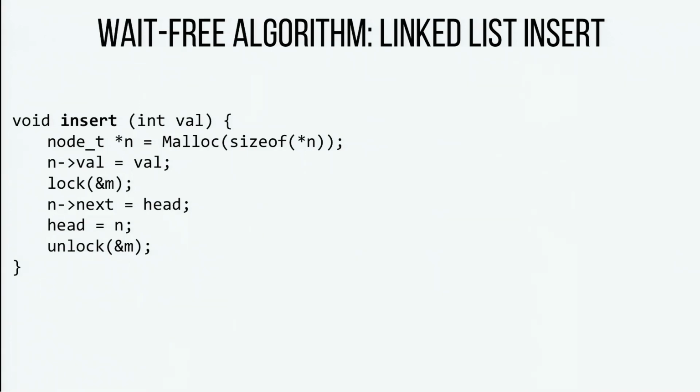So in the past, we looked at this insert code, and this is what it looked like when we needed to make sure that adding an element to the front of the list executed atomically, right? That this is our critical section. We can't have it be the case that we record what the head is, and someone else also does that, then the head is only going to point to one of us. That was the problem that we saw at the beginning of concurrency that kind of motivated why we needed to have locks. So it turns out you don't need to implement this with locks.